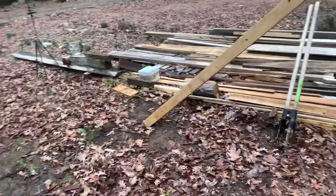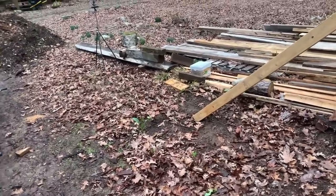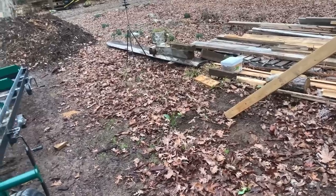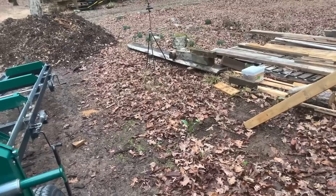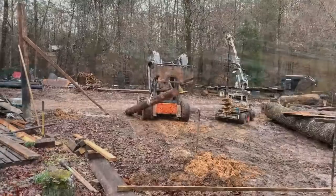I have three across the back. And I'm setting them 22 feet. And my beam's going to be 24. So on the front beam, I'm going to let it hang over a foot on each side. Make it look nice. So we will talk to you later.